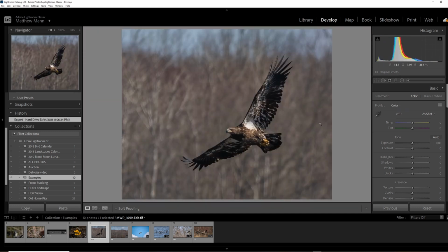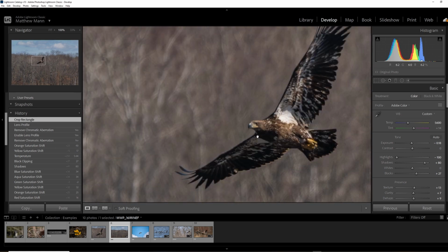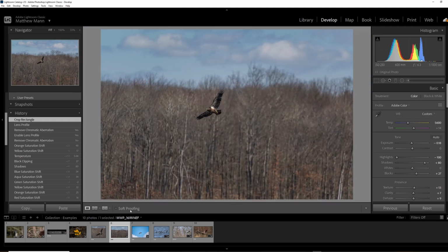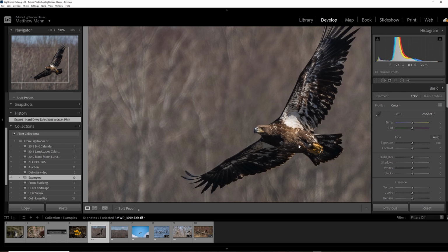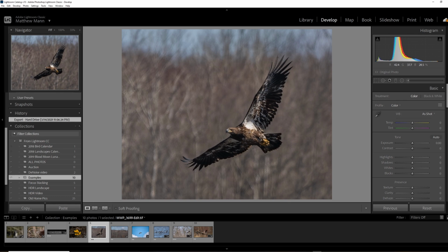And then here we have an adolescent bald eagle. This was shot up near Conneaut Lake, and you can see how nice and sharp this is. But if you go and look at the actual image, how much I had to crop in just to get it. This is the full view, but if you look at 100%, it's a little noisy, a little off, but a little bit of editing, and you get this out of it, which I honestly can't wait to get an actual Z mount 200 to 600, as said previously a few times. But out of a third-party cheap glass, I'm pretty excited about this.